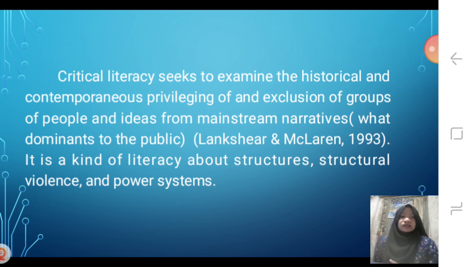the historical or the past life and the present life. So it is focused on the personal life of the people. So it means that critical literacy daw is nagagamit para ma-examine yung mga historical at present life. So it also addresses structural violence, meaning structural violence means that there are some societies that harm people by not giving them their basic needs.